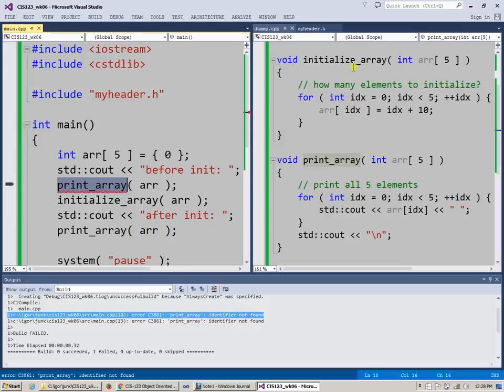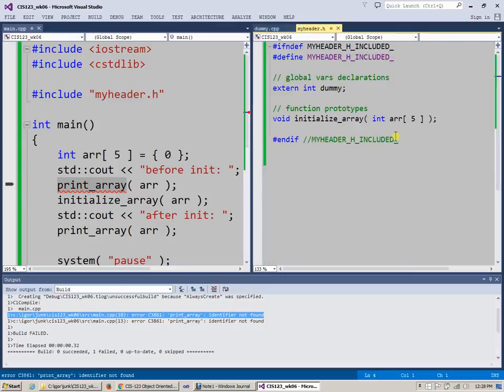What I forgot is that, such as I did with initialize array, I need to do the prototype. Now I will copy the header of this print array function, go to my header.h and add this as a prototype, make sure I add the semicolon at the end.